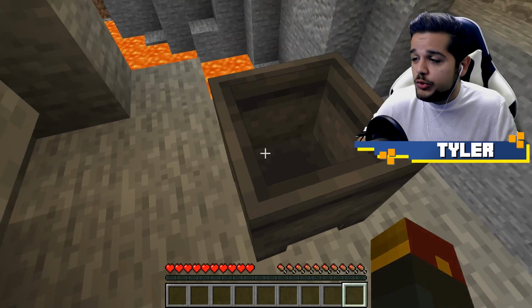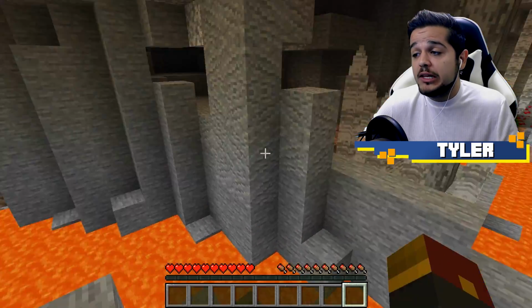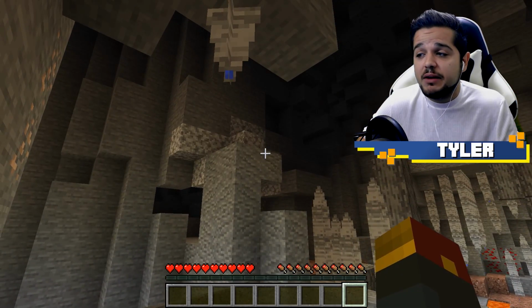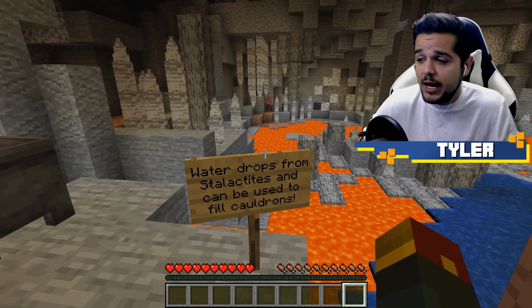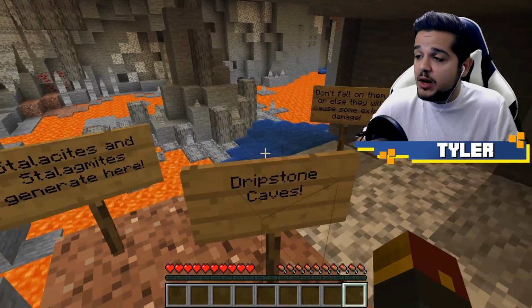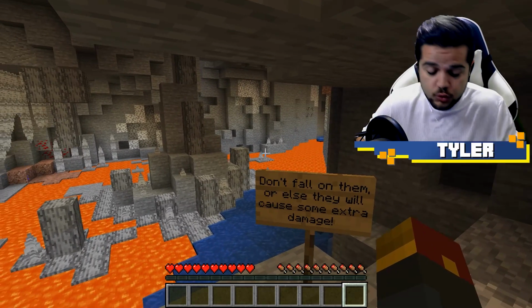Now, you'll notice here that this actually drips water from it slowly but surely. So if we were to place a cauldron down, that would actually slowly collect water over time. So we now have a means of filling our cauldrons naturally outside of traditional raindrops filling them up. Now, other than that, what we have here are a whole bunch of different areas to look at.